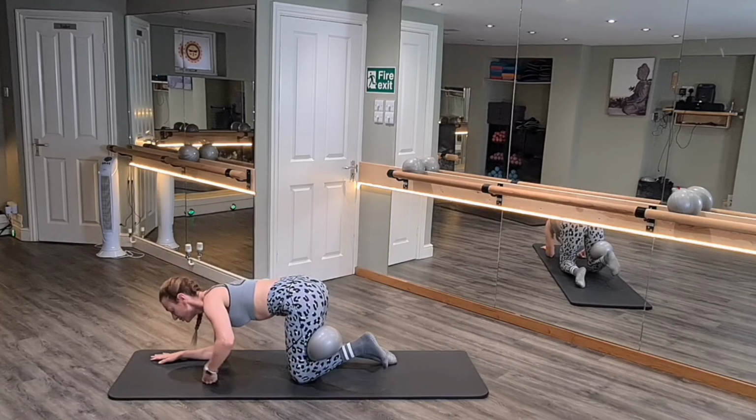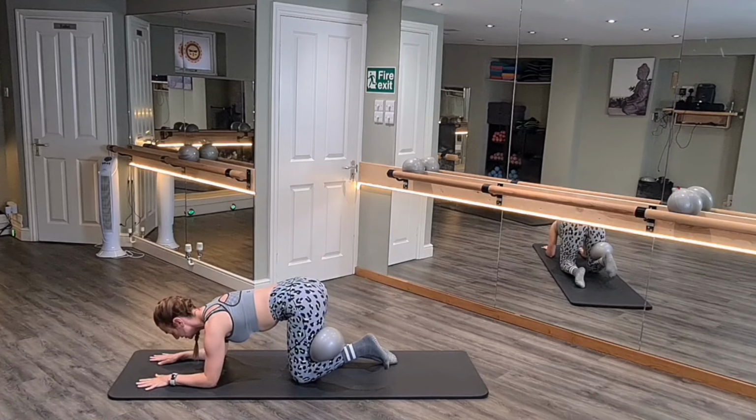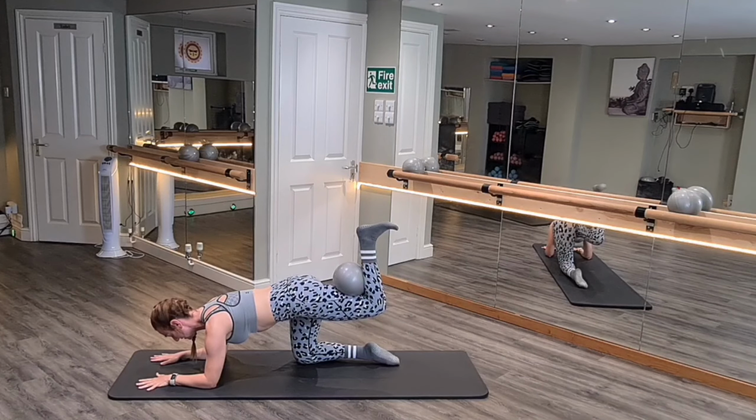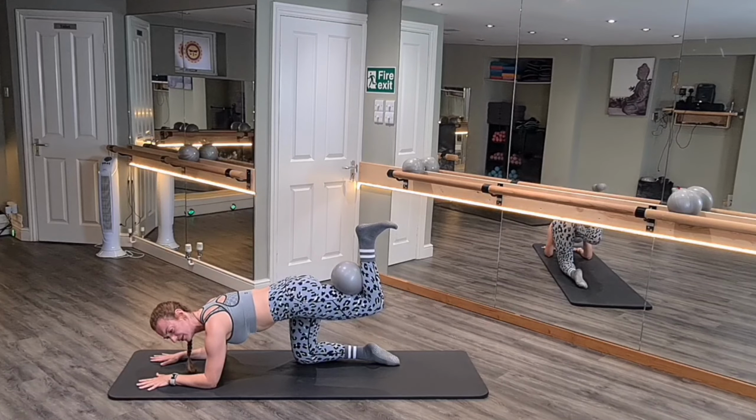You bring your elbows all the way down, so they are underneath the shoulders. You tuck the tailbone, pull the belly button in, press shoulders away from those ears. You send that ball to the ceiling. We lift, hold. We lift, hold. I think we lift and hold it on that first side.